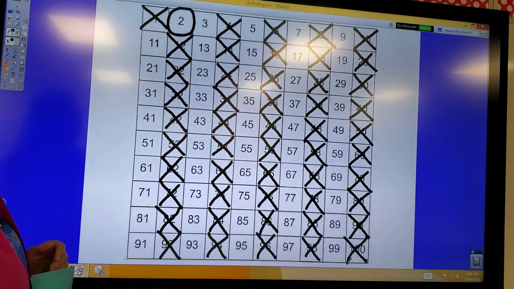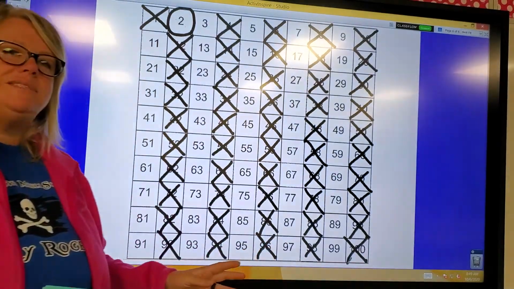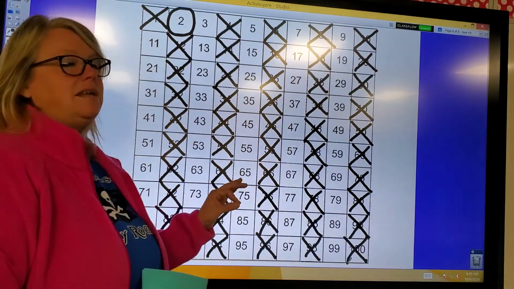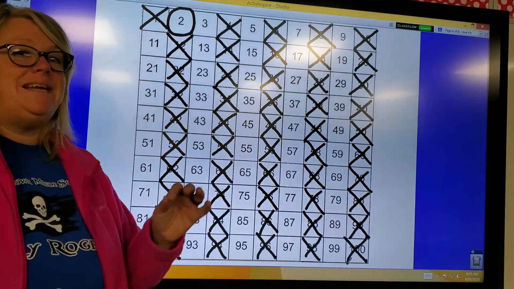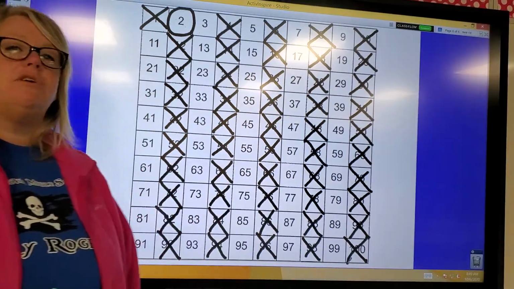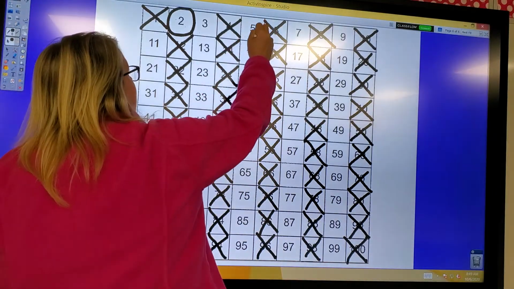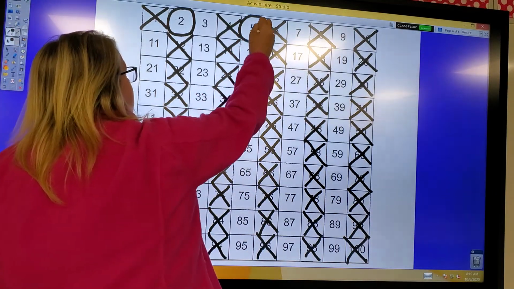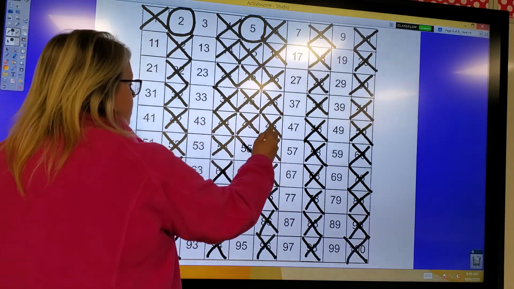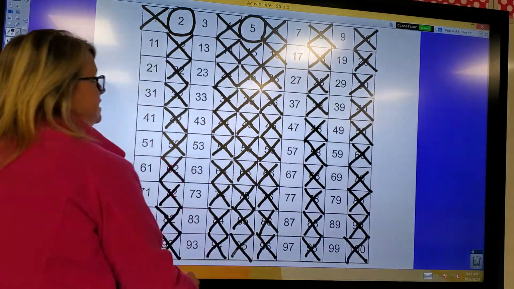or composite. Now, before we get into our 3s, let's move on to the 5 real quick, because the 5 is another one that is easy, the divisibility rule is easy for. We said that a number is divisible by 5 if it ends in a 0 or a 5. Well, we already got rid of the numbers that end in 0, but all of these numbers here end in 5. So 5 would be prime, 1 times 5, but everything else is composite. Okay, we're kind of getting somewhere now.